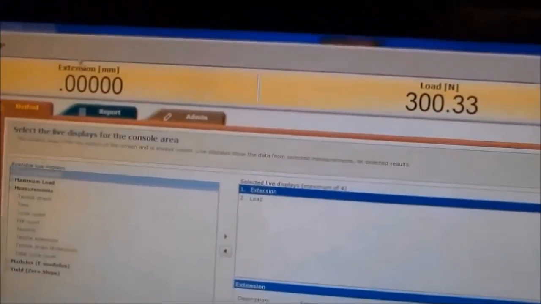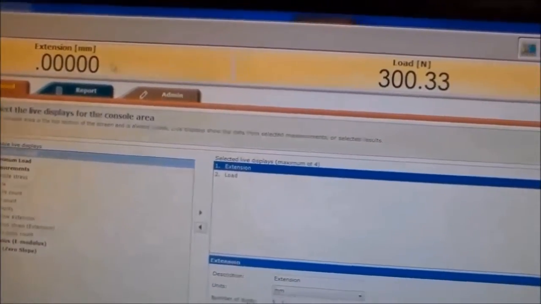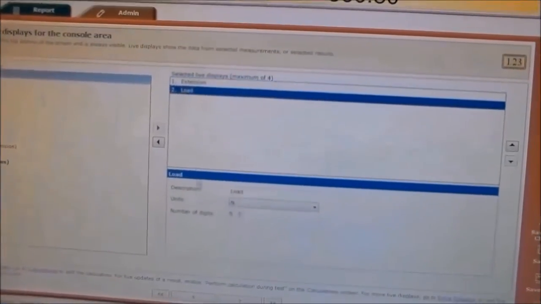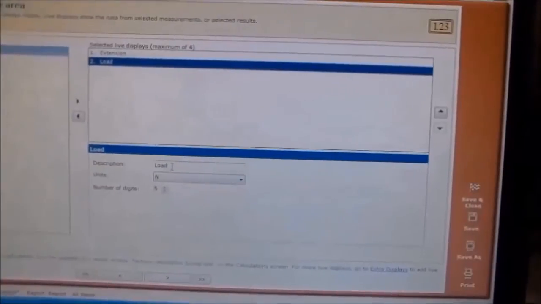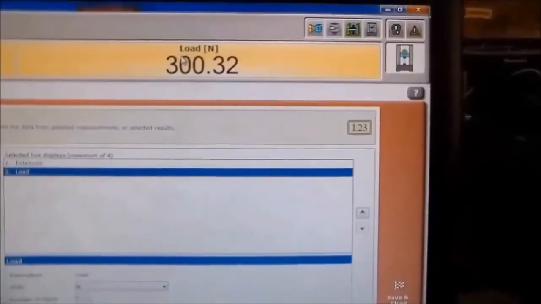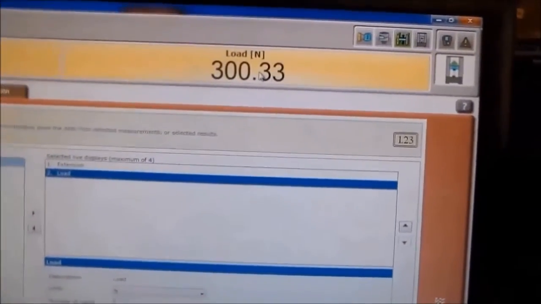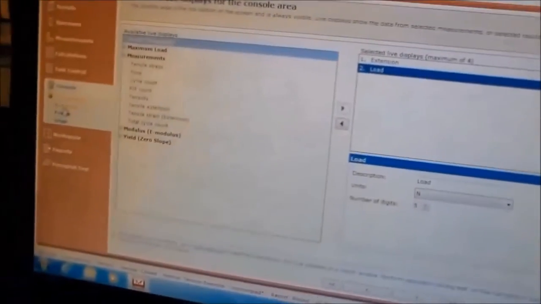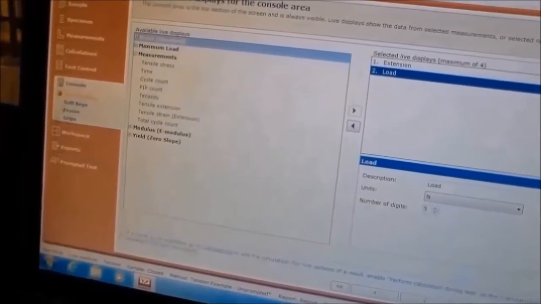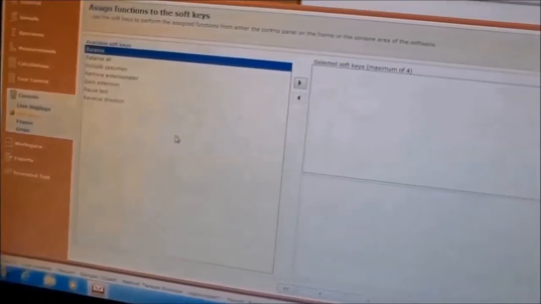So you see the display is showing extension in millimeters. And then load, how much load we want to see on the monitor during the test. It's in newton, and the number of digits we can choose. It will show during the test, and we can select others if we want, soft keys if needed, but it's not necessary. We'll leave that.